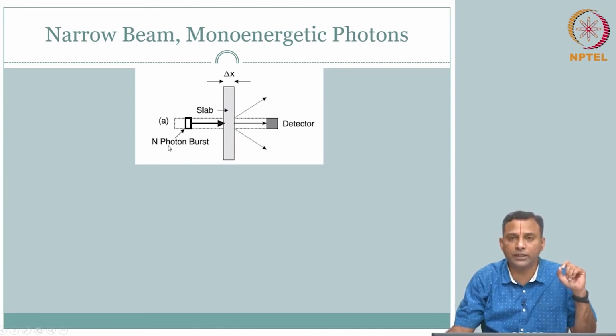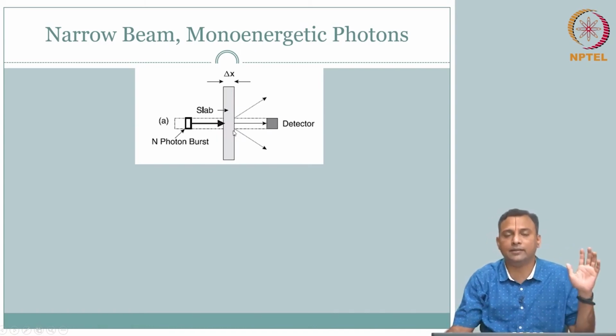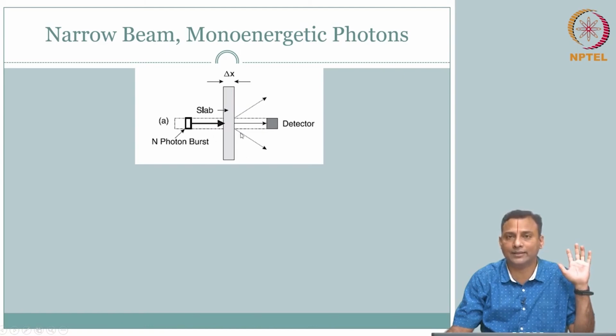In terms of photons, if the number of photons you send is n, you are not going to capture all n, because of this interaction. There is a loss because of the material. Of course, there is also loss because what is exiting through the slab is not hitting the detector, the scattering part. We will tease out that part later, but at least we are clear that what you detect is going to be less than what you sent in, and that is due to the medium interaction.